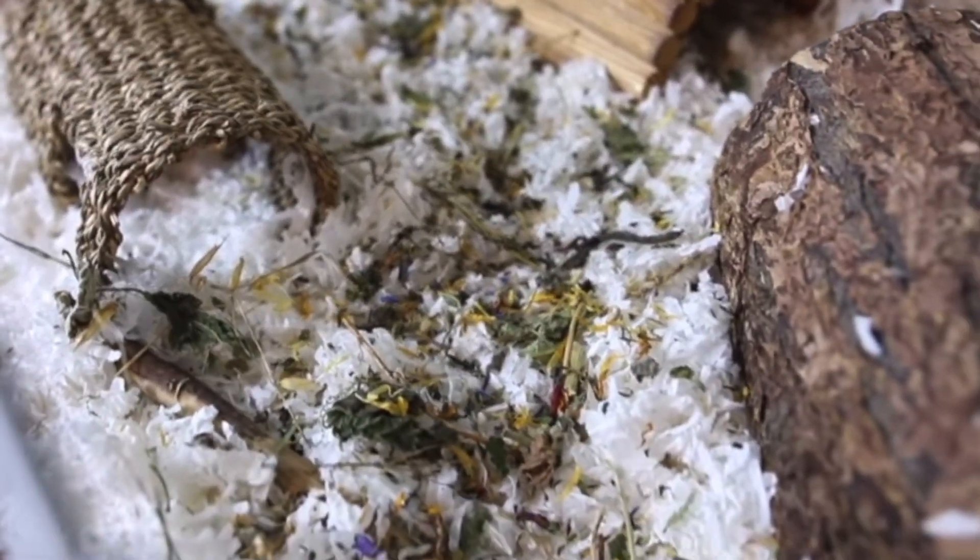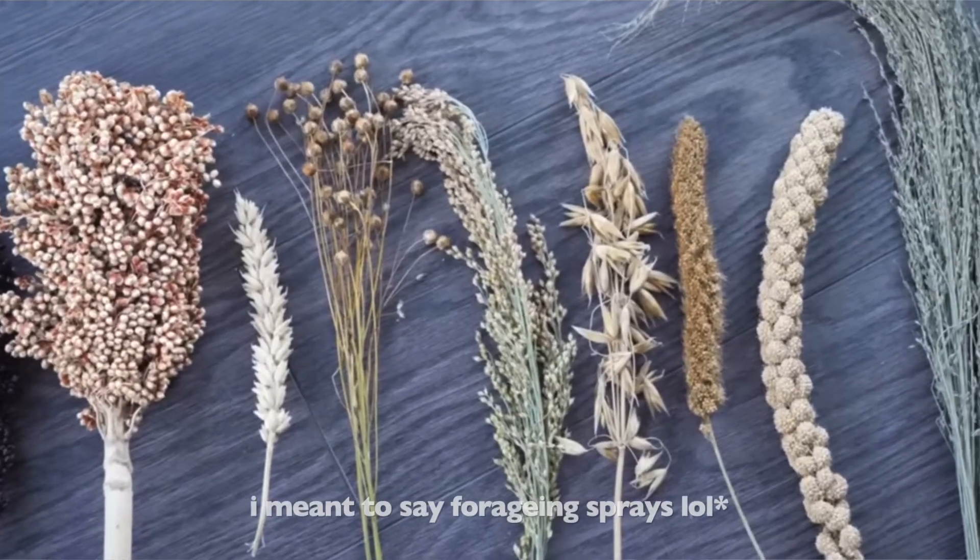Another thing you should provide that isn't always possible with a small cage is forms of enrichment. This includes cork logs, grapevine wood, as well as foraging items such as flaxseeds, flaxberries, and sunflower heads — all the fancy stuff most people don't think hamsters need, but they do. This allows your hamster to expend energy in ways beyond just the wheel. A big enclosure makes it possible to provide tons of enrichment, including the important burrowing space.